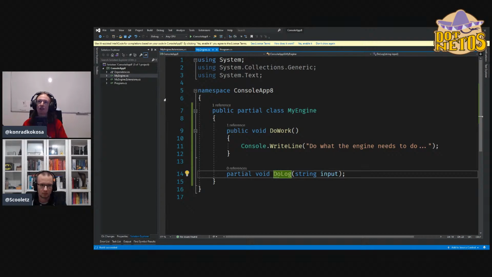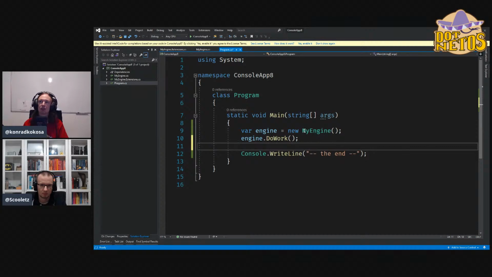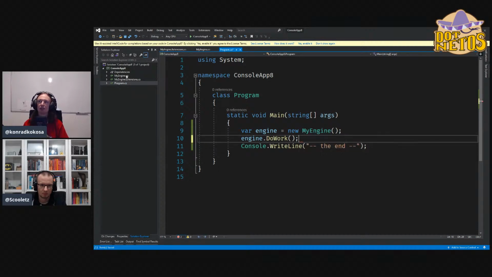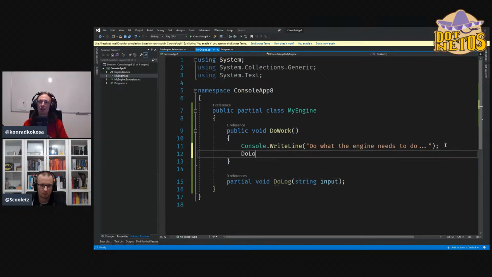And if no one is calling it, it is not required to have an implementation, so it will compile.